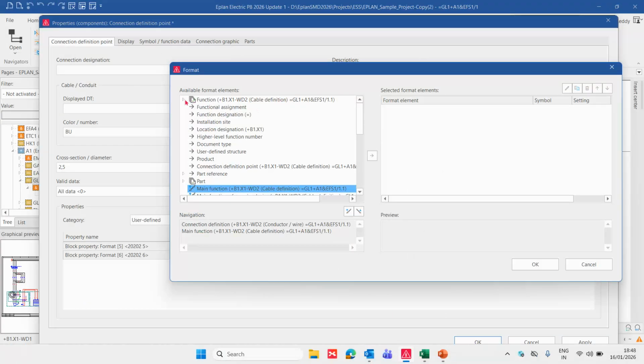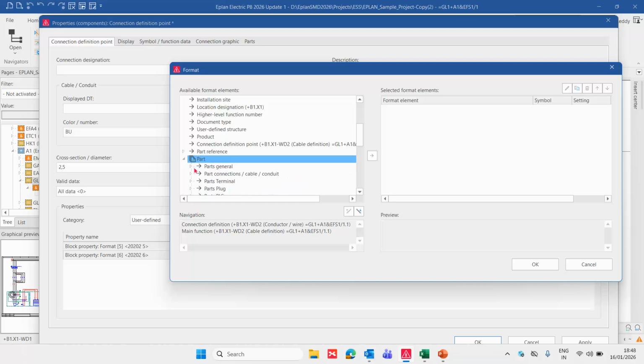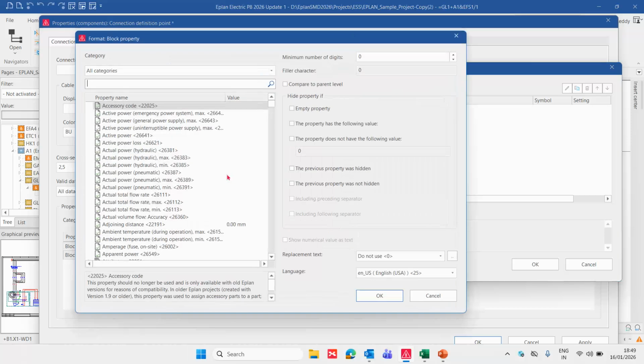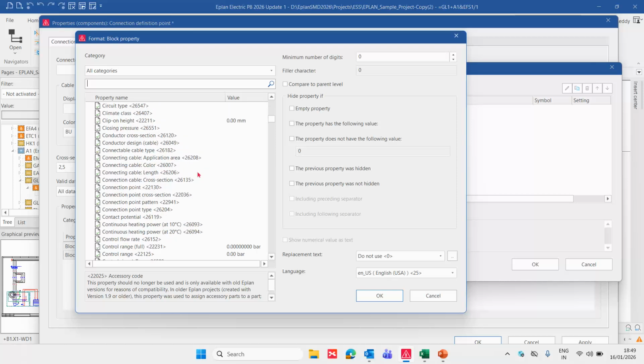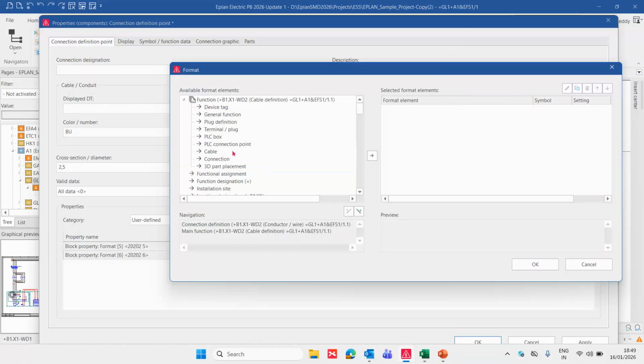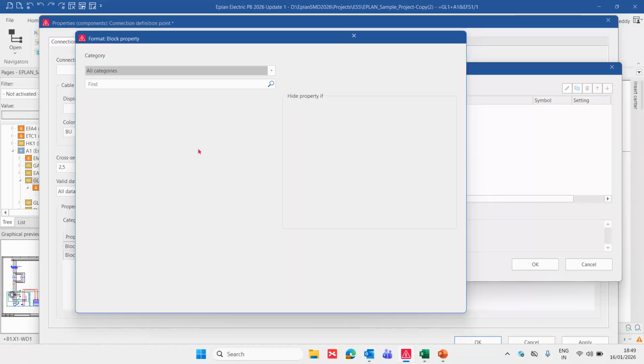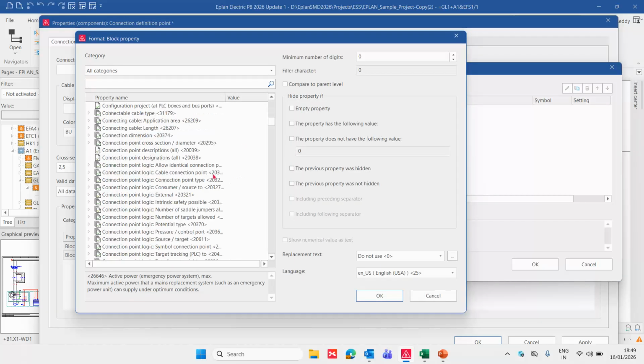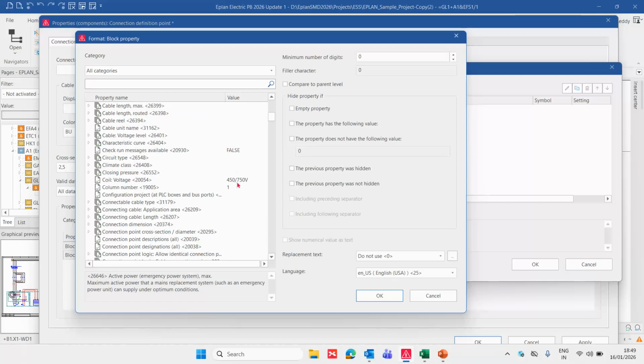So what information are you looking for? We can also go here, even the part will be visible. Do you want to capture something from the part database? Yes, you can capture whatever details you want. But mainly I was looking for the core information. So what is the easiest way to find out? If you go to general functions and capture it, yes, you can try that. It will give you the voltage and all those things.